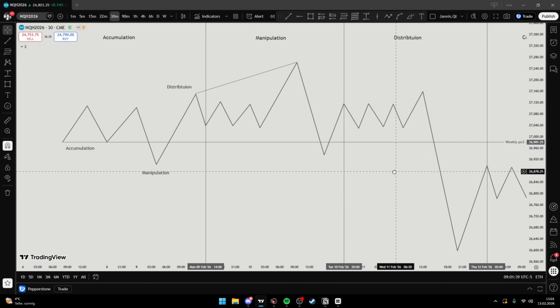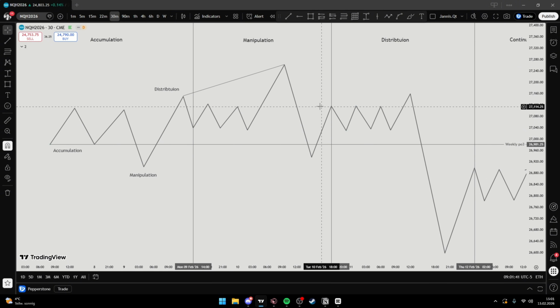And obviously we don't expect the manipulation to be extremely big on the distribution day, rather the distribution to be really big on the distribution day. And the other way around, on the manipulation day, we expect the manipulation to be big, but the distribution to be medium, not big and not as small as on accumulation days, but not as big obviously as on the distribution day. So let's move on to the chart example to give you a clear understanding of that on a live market example.